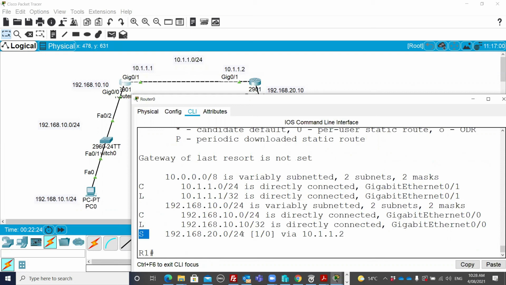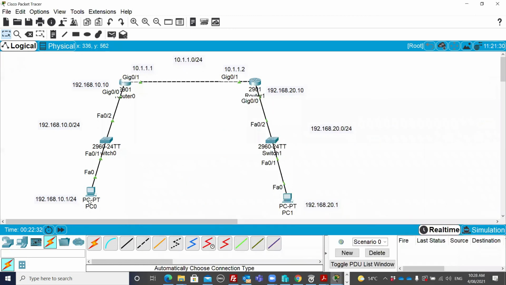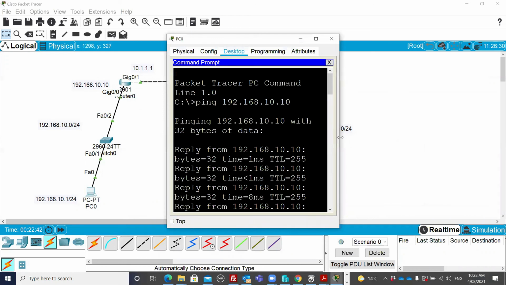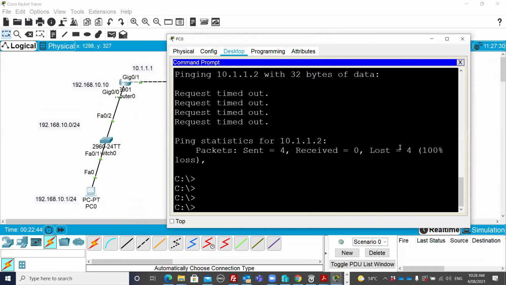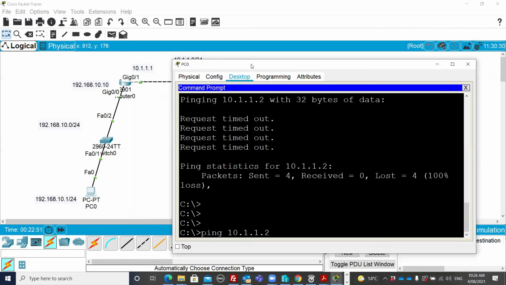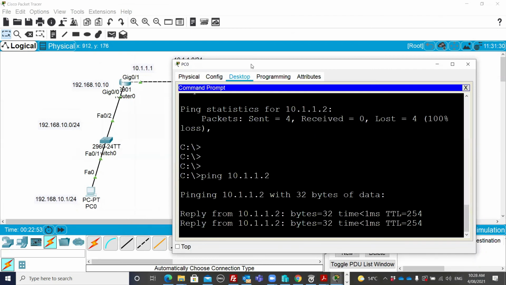So that means now we can see that our router has routing to that particular subnet. Now if we'd like to ping from this PC to that PC, we'll be able to ping. So I'll go to my PC, command prompt. If I'd like to ping that 10.1.1.2, which is this one, I'll be able to ping. See, it's working now.